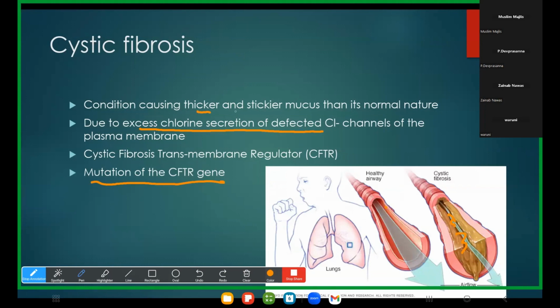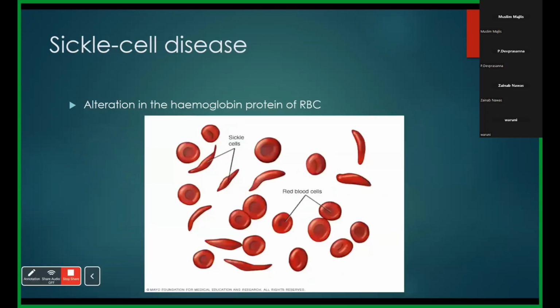So this thicker and stickier mucus can get accumulated in our lungs, and that would cause asthma. And this could get accumulated in the kidneys or other major organs, and that could cause major organ failure and so many other complications could occur because of this thicker and stickier mucus, even though the only gene affected is the CFTR gene. This kind of situation is what we call as pleiotropy.